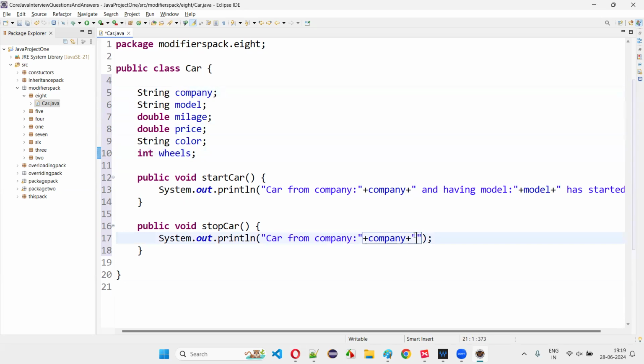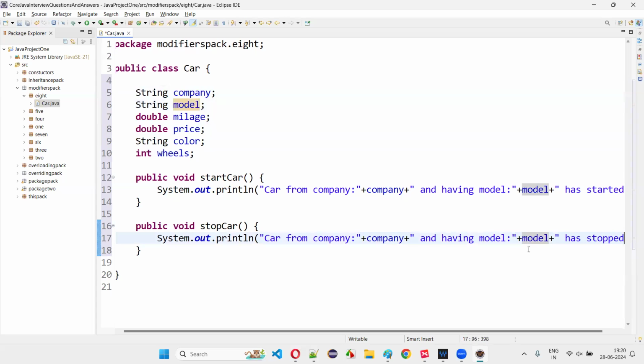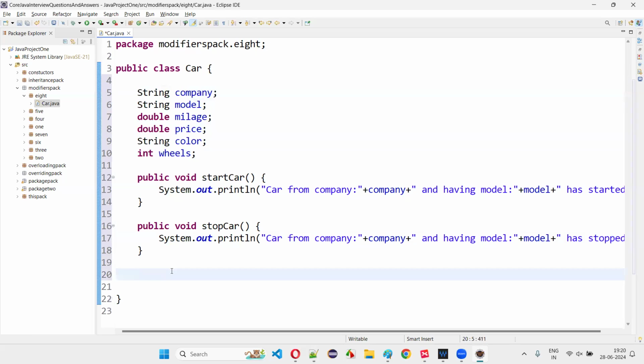Okay, fine. Anyhow, for now, all these variables are of instance variable type, and I'll give you one example later where you have to create the static variables, like model. Which model? This instance variable model plus has stop. Like this, I created some methods, guys. I created start car and stop car methods. I'll also create one more method like print car details, or get car details, whatever it is. Like this, you can create a method.